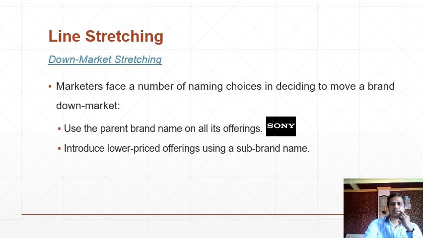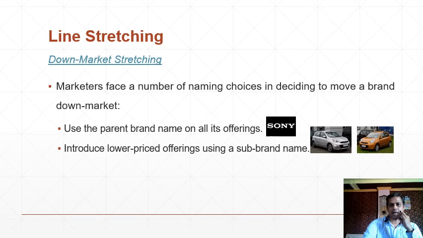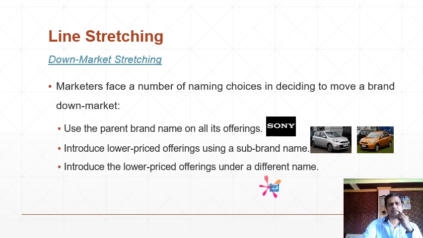Then it can come out with a sub brand name while releasing a lower end product. You can take the example of Nissan Micra. Nissan Micra has a price of around 7 lakh rupees. What it did is release a Nissan Micra Active at a lesser price and tried to enter a little lower end of the small car market, and it released only a petrol version. Active is the sub brand name here. Then another option is to directly use totally different brand names, like Surf Excel for the upper market and Wheel for the lower market. Both are from Hindustan Unilever.